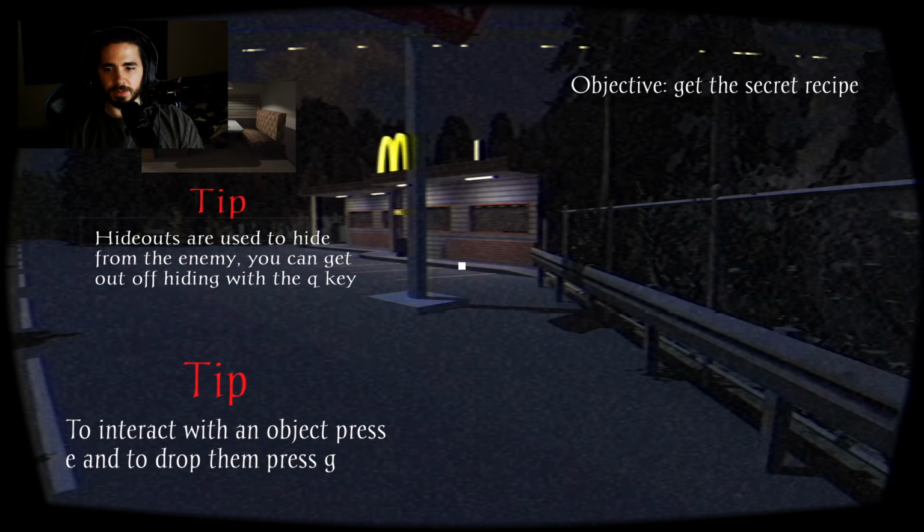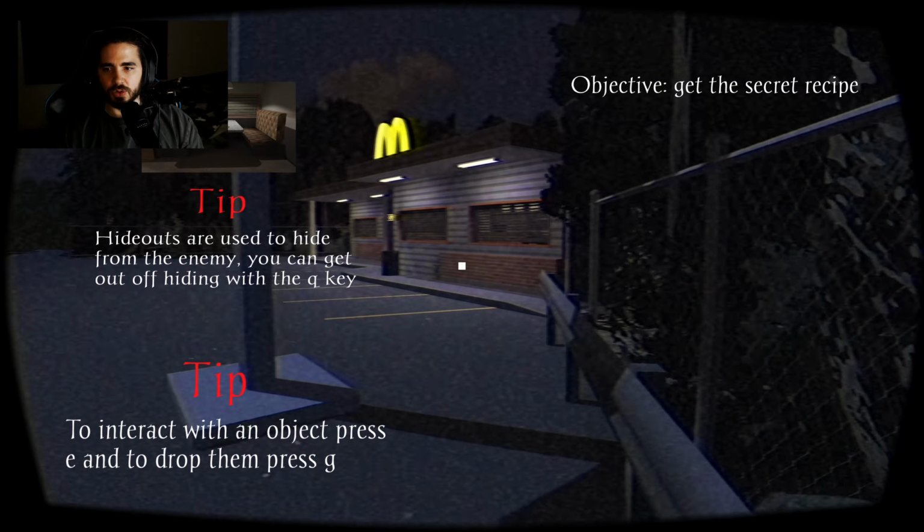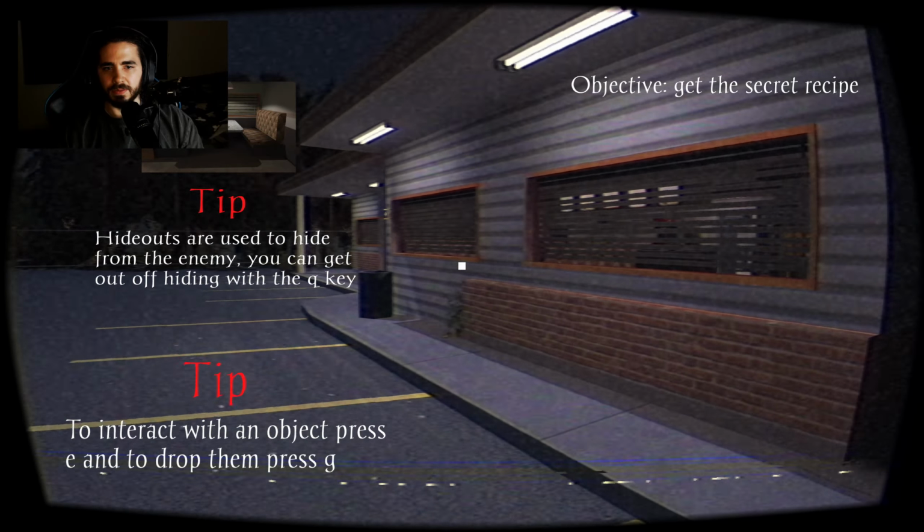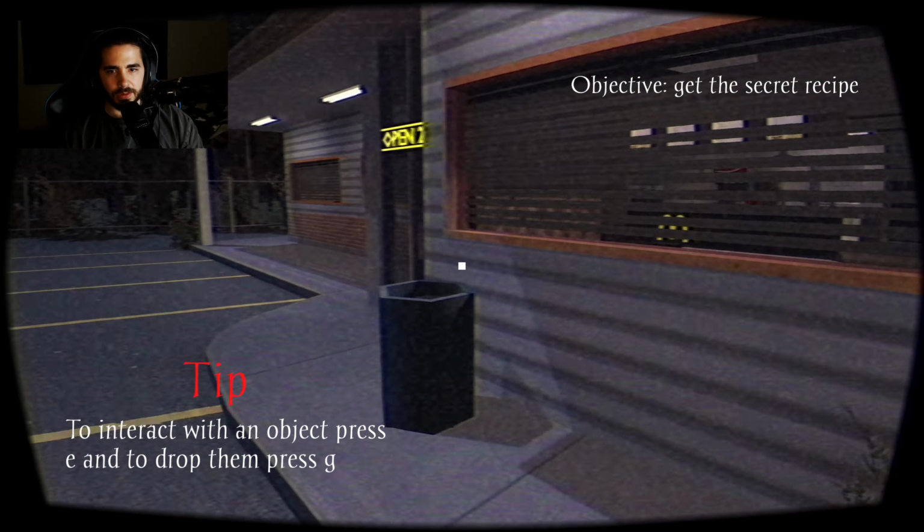3 lives left. All right, so we can't get eaten by Ronald McDonald. To interact with an object, press E, and G to drop it. Hide as you used it from the enemy. You can get out of hiding with the Q key. Get the secret recipe.